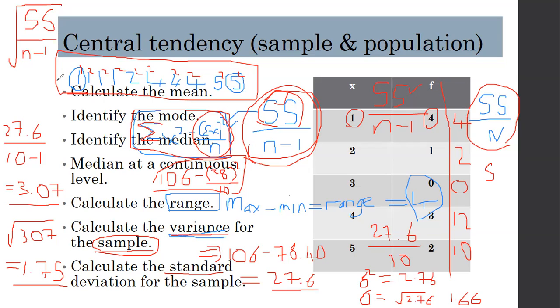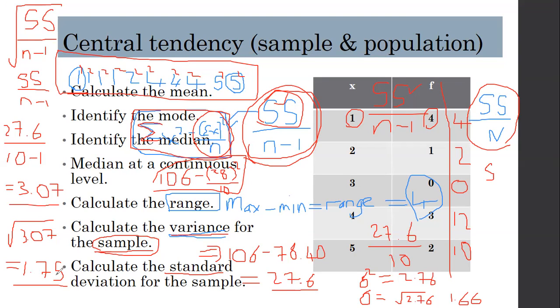Okay. The formula on its own is this. This is the variance of sample formula, right? No, this is the standard deviation. And for variance is this one. Do you see the difference? The difference is the square root. So we're supposed to do the root of 3.07 over 9? No, we take the square root of the variance 3.07. So the square root of that is 1.75.